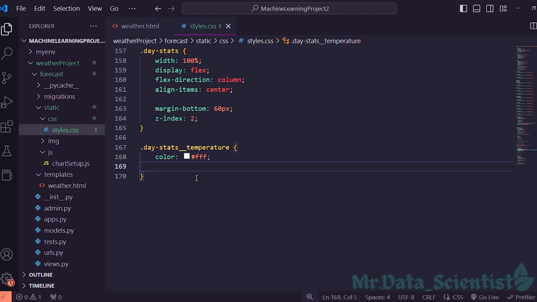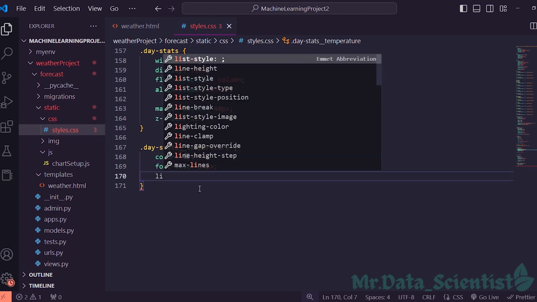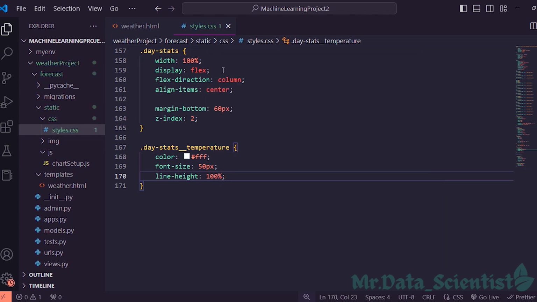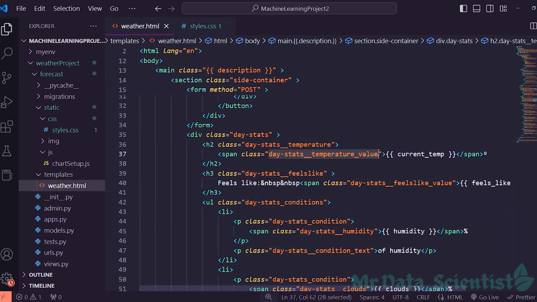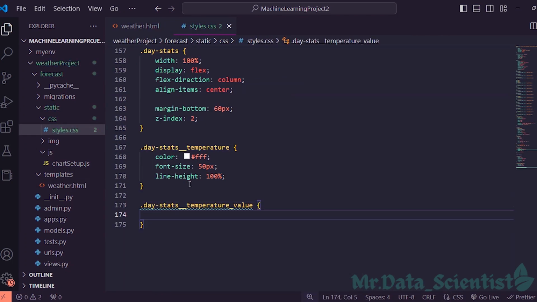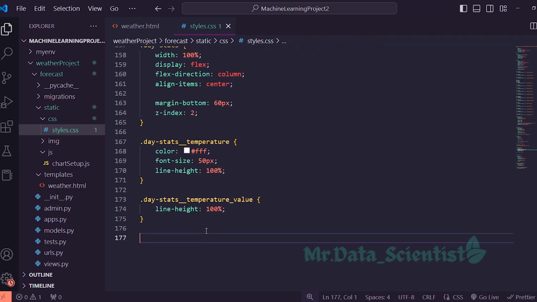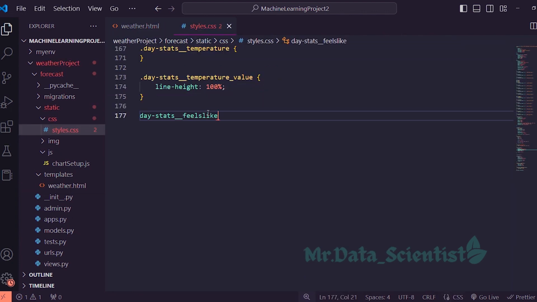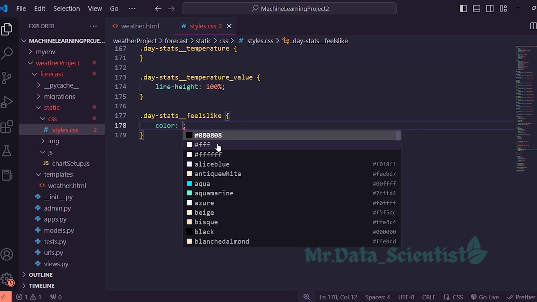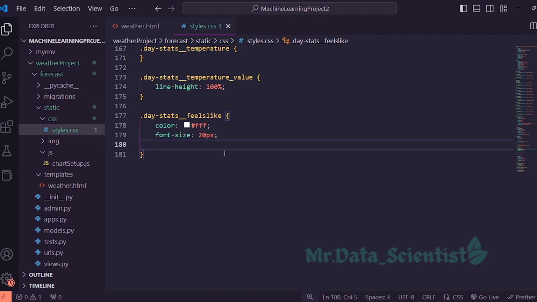The temperature will be displayed in large, clear font sizes, while other details like feels like temperature and conditions will be styled smaller.